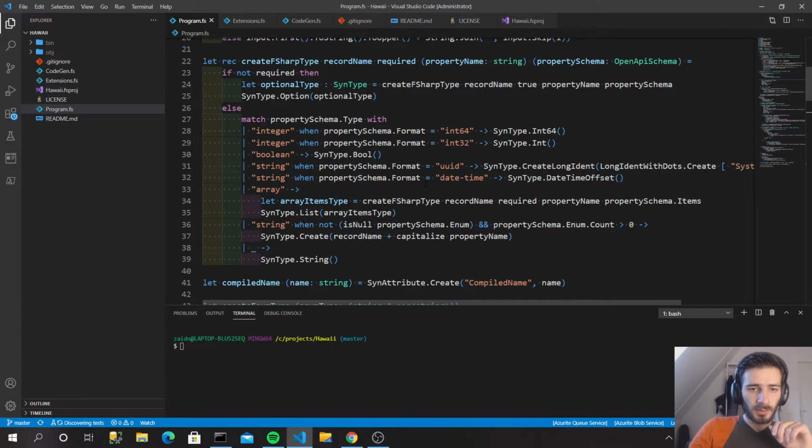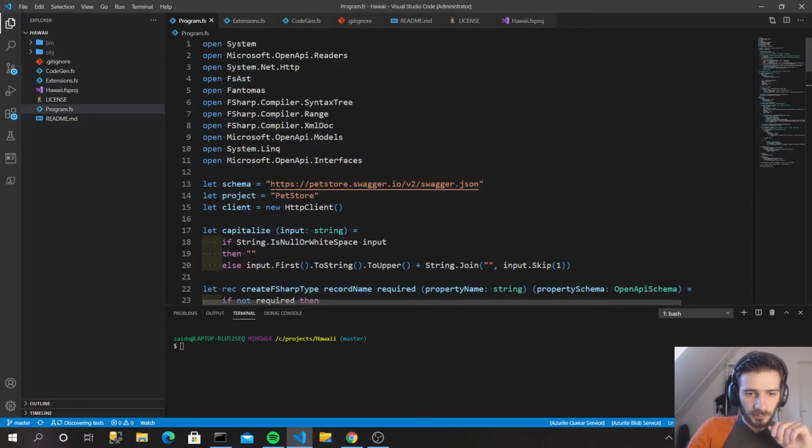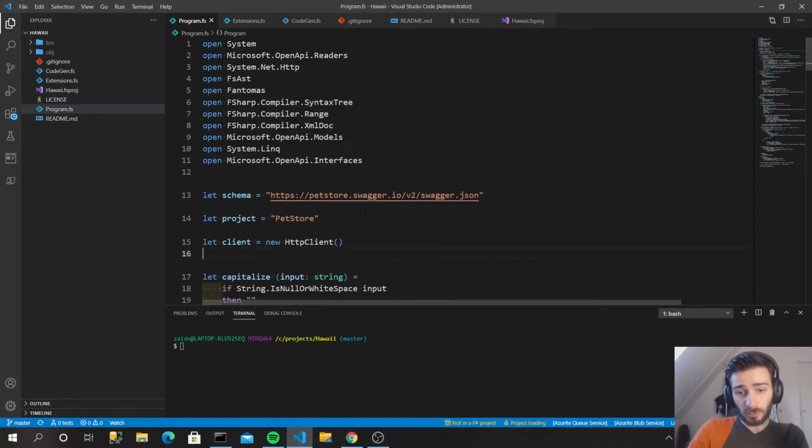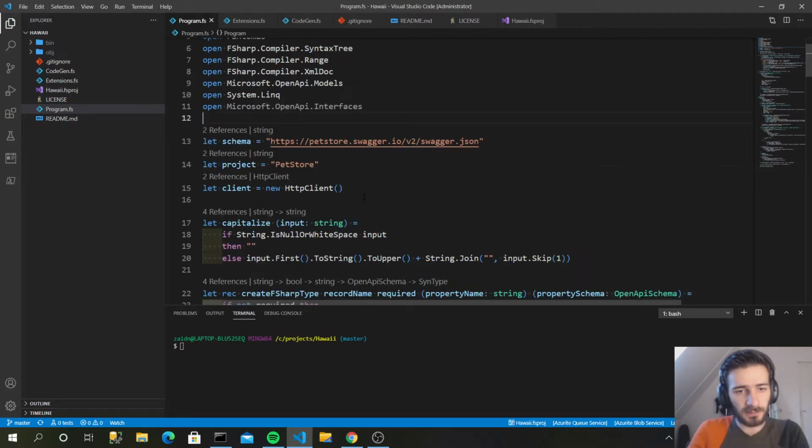So, as you all know, we're building this project which should take an OpenAPI schema, Swagger, such as Swagger API, which is, I think, a subset of the entirety of OpenAPI, where we are going to generate F# clients from it. And the idea is that we generate F# clients both for Fable and F#. F# being F# on .NET, because if you want to generate Fable specific clients, you will have to generate Fable specific code, which are things that work with Fable.